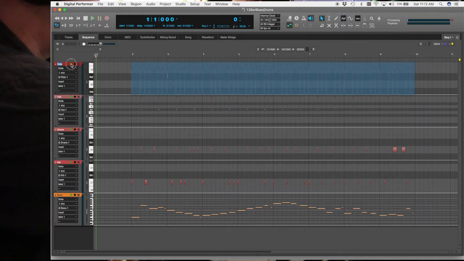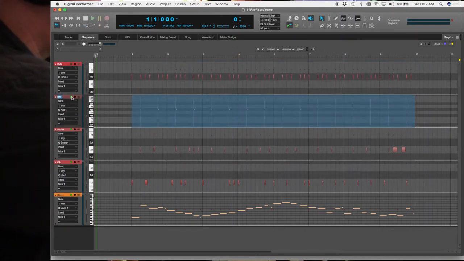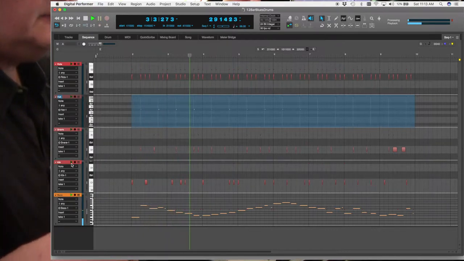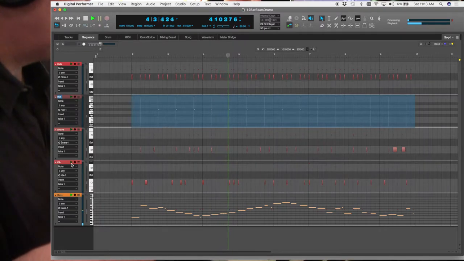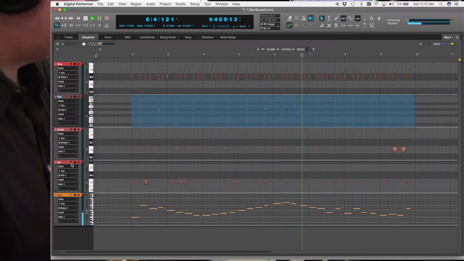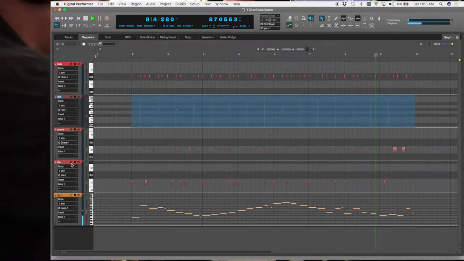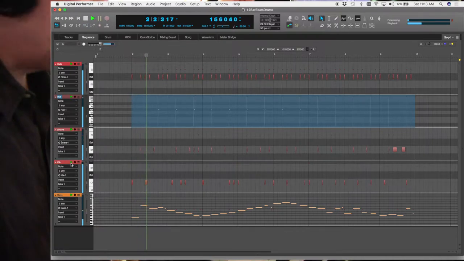So I'm going to just play the bass line for a second so you can hear it. And this is a plucked bass sound. And you'll see there's a little bit of pickup. Ba-bum, ba-bum, ba-bum. And if we add that into the drums, we get a pretty clear rhythmic component.